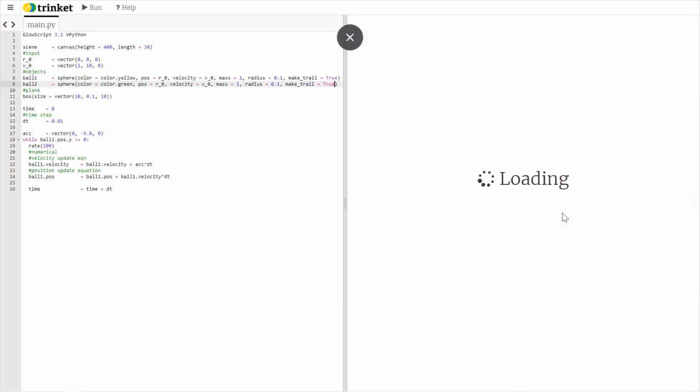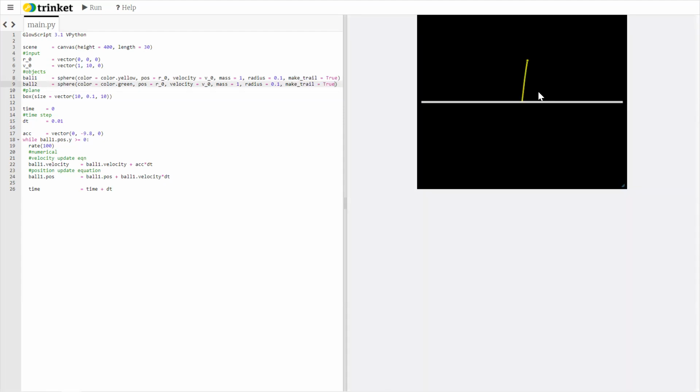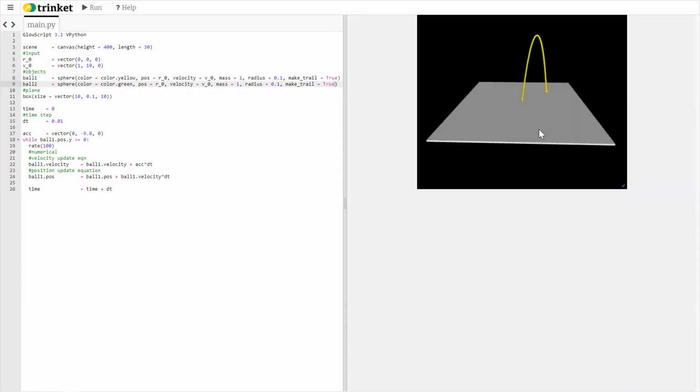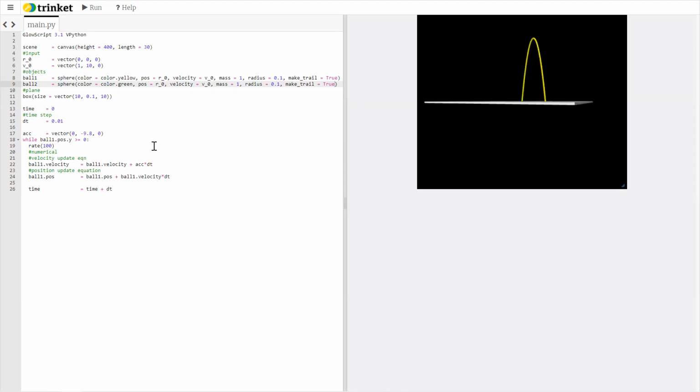And the ball stops upon reaching the ground. Okay. Next is to plot the analytical expression.